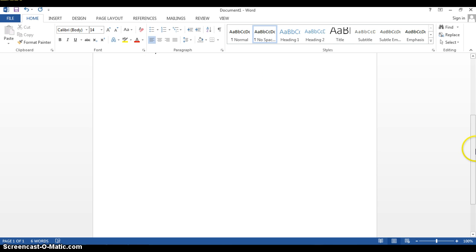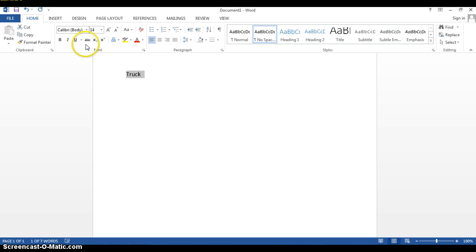First thing I'm going to have you do, I'm going to go ahead and have you type in your favorite vehicle. I'm just going to put the word truck. You can put whatever vehicle name you would like. Once you have done that, you can either double click on your word, which highlights it, or you can start at the back end or the front end of the word and you can click and drag and that highlights it also. From this point, you're going to go up to font style.